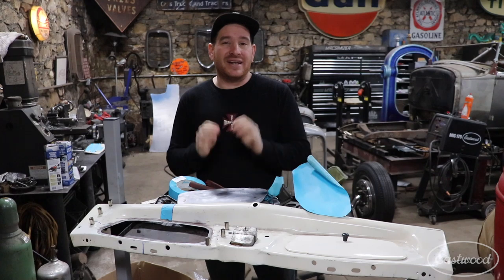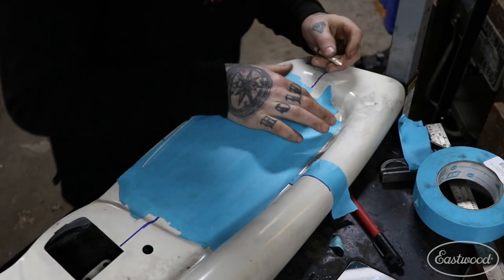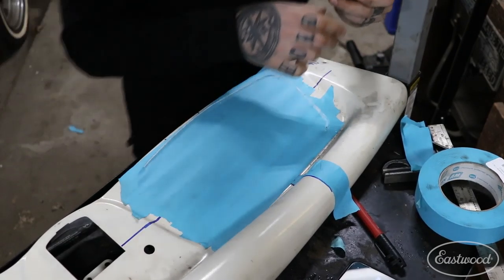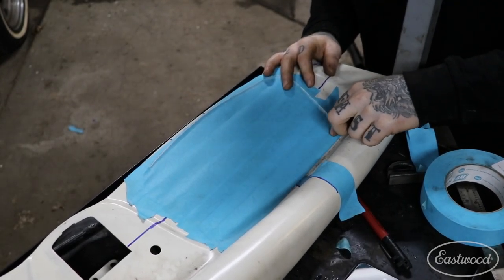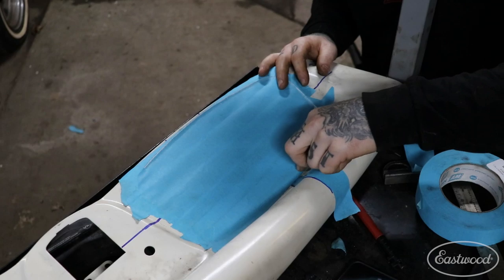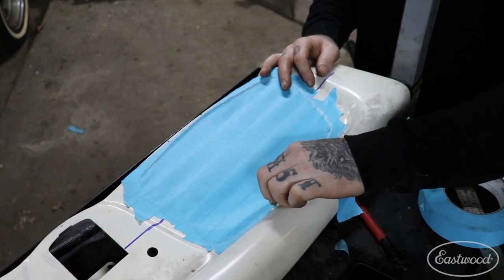When you're making a patch panel, you want to nail it — make it fit as good as possible on the first try. What I like to do if I have a big opening like this is take some painter's tape, lay it across the opening, and use my finger to outline the shape in the tape because it has a little give to it. You can push in with a finger to get it to show up, then take a crayon, grease pen, or pencil and trace around the outside edge — it will show you exactly what the opening needs to be.